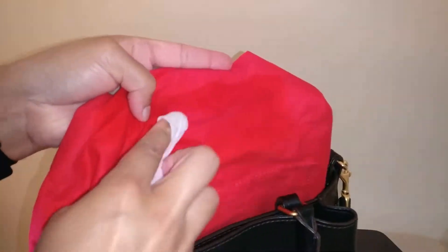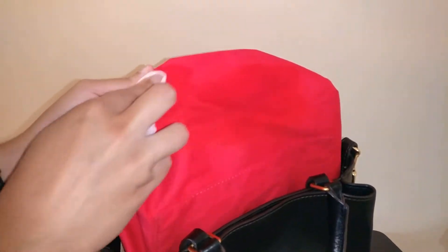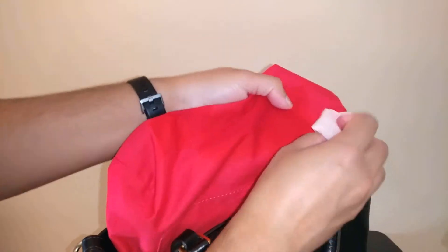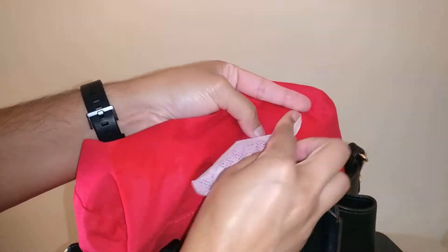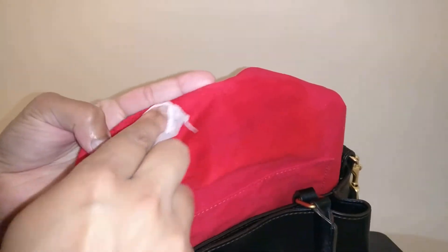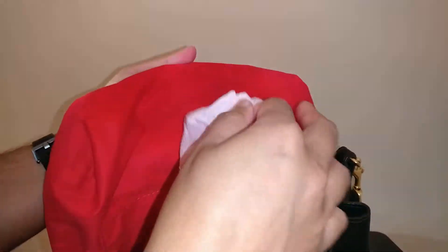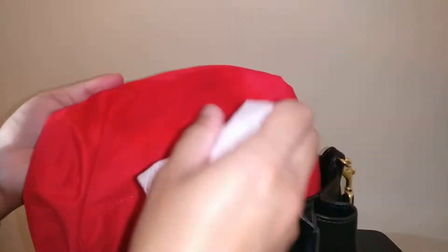I'm really not seeing much of a difference. Those are the two things I tried, and I don't think this is going to be super successful. The last step I'm going to take is to just spray down the interior with some Febreze — I just want this bag to stop smelling like the previous owner. All that smell reminds me of is the insane amount of pet hair I found in this bag, which really grosses me out. I've watched some YouTube videos and some people use specialized stain removers or carpet cleaner, but those videos say not to use that kind of stuff on bright red interiors because it can discolor them.